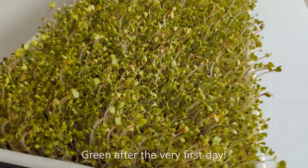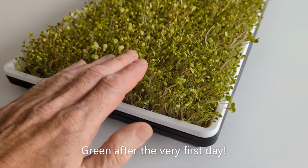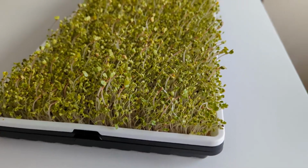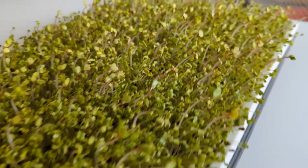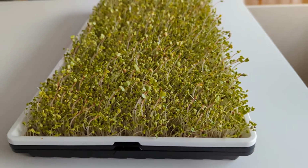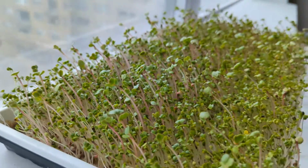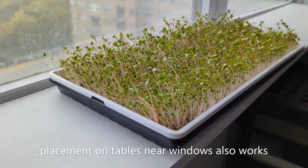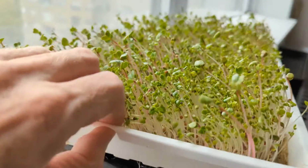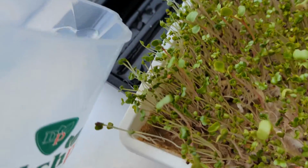It's 4 p.m. in the afternoon, and here is what photosynthesis has done just in the last few hours. So it turned the yellow greens that were coming right out of germination into actual green greens. Pretty cool. It's Thursday afternoon, so these have been in the sunlight after germination since Wednesday morning, almost 2 days. What you're gonna see here is they start to get the roots coming through. And what I'm gonna do is take this, which is a 0.5 liter, and pour it in the edge right there.